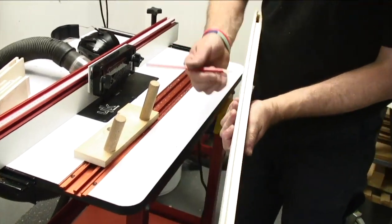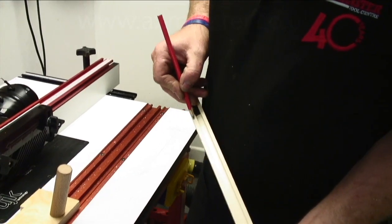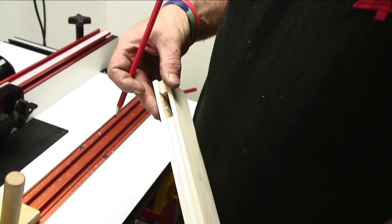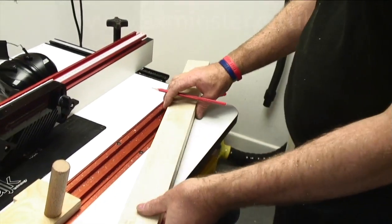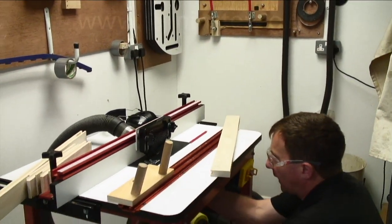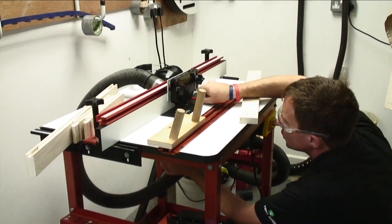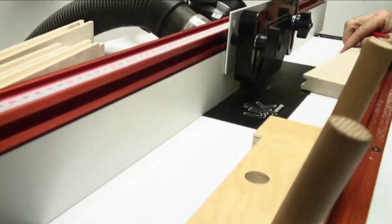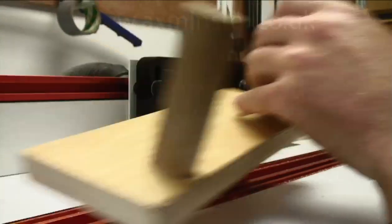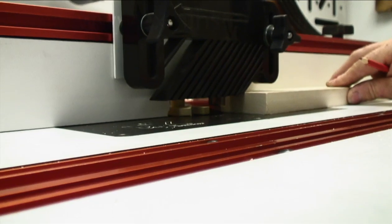So we've got our groove now, level with our mortise. The next thing we're going to do is remove the back material. We're going to drop the cutter down in the table and lower it. That big cutter we've just used — just by viewing through, I can push the cutter down with a pencil tip — is going to remove that bottom material. So this tip is now level, and we can go in.